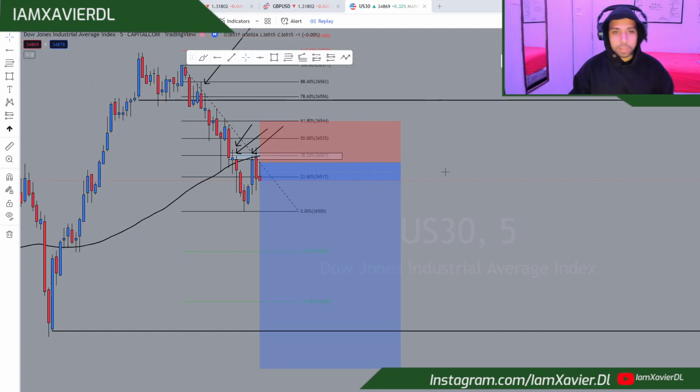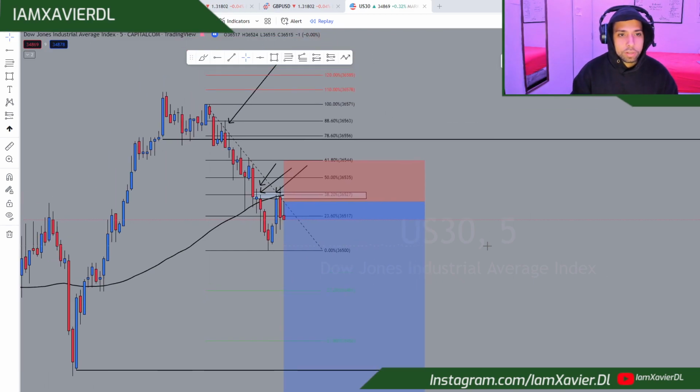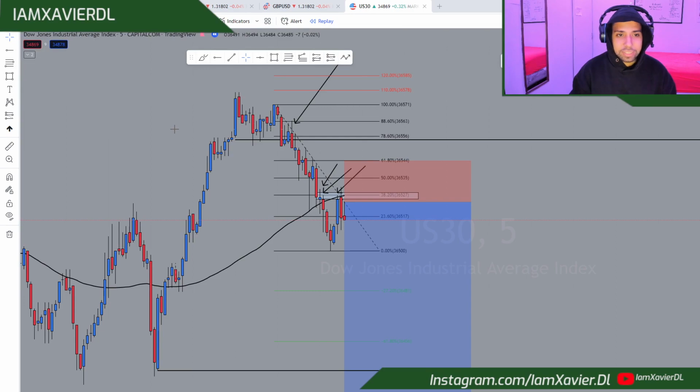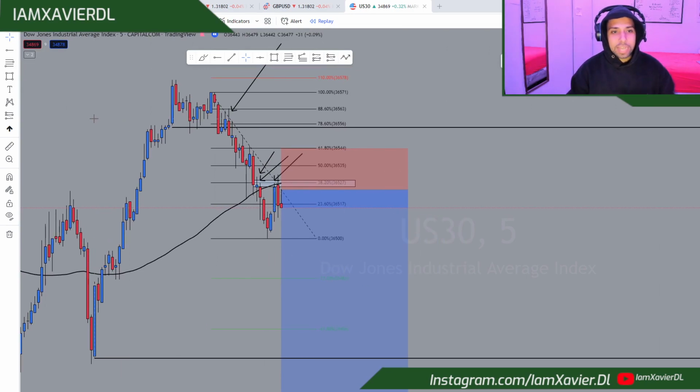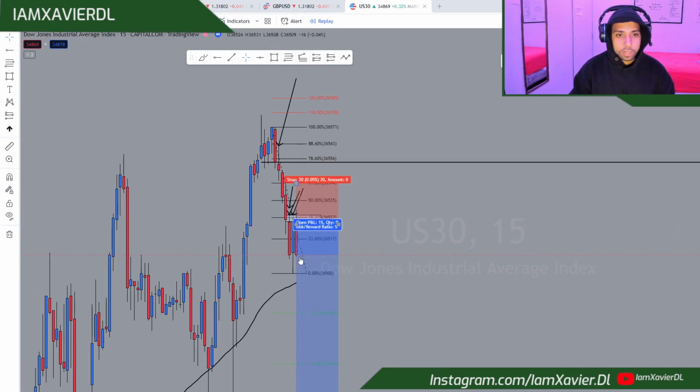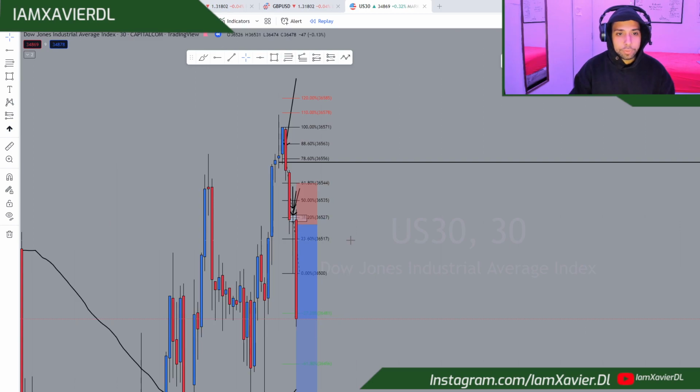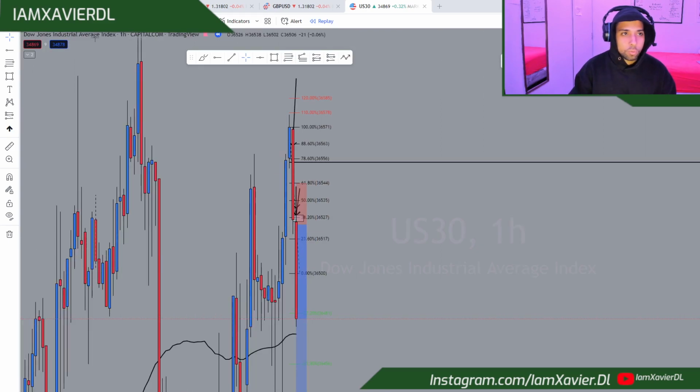Now, let me explain what I mean by that. So entry was great on my end. Let's just go back up and see what's happening at this point on the higher time frame. So M15, look at that. We have a bearish engulfing candle on the M15. M30, we're running. You're already seeing what happened after that entry. H1 time frame, we're already seeing it.